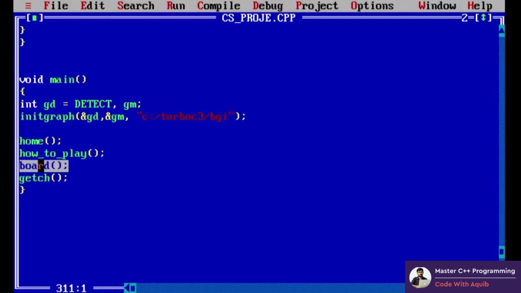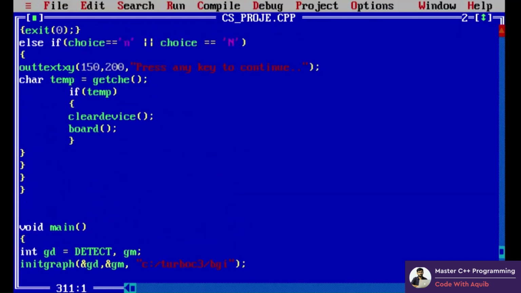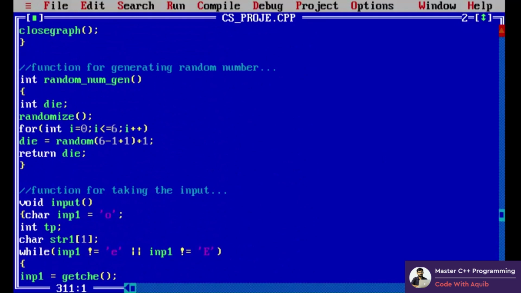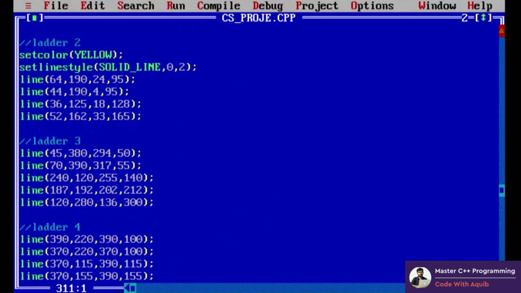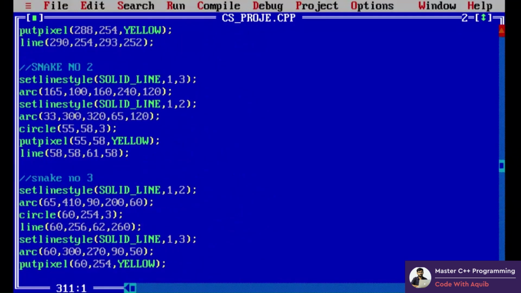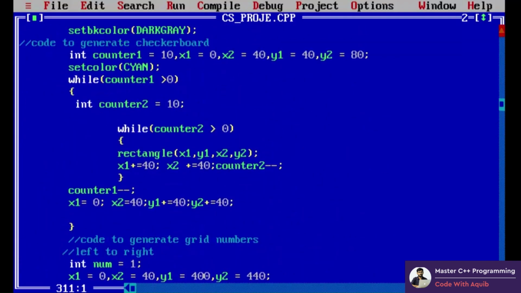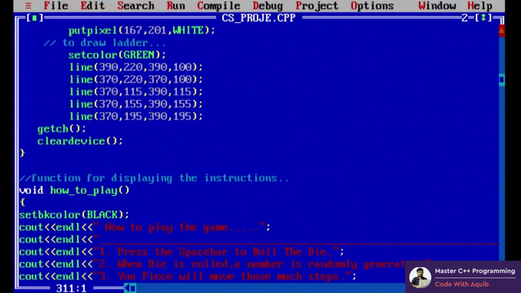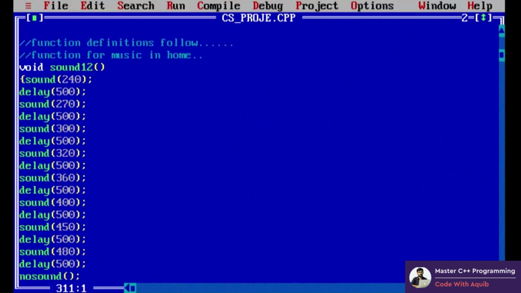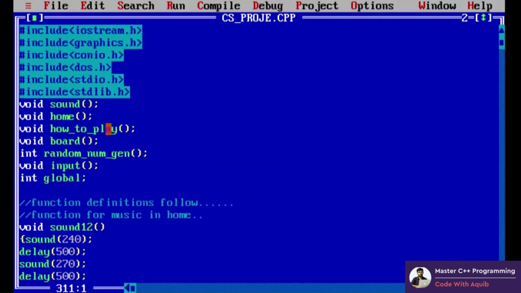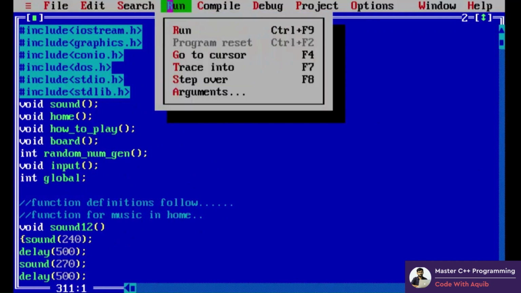All right, so as I said, keep the code of main as simple as possible, so that's as simple as it can possibly be, right? So that's what the game basically looks like. That's how it is made. It's not possible for me to write this long code and guide you through everything, so that's the best way I found to teach you this particular thing. I guided you through the entire process. Let's just go ahead and try it out one final time.